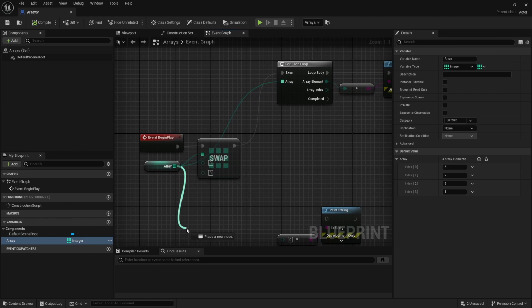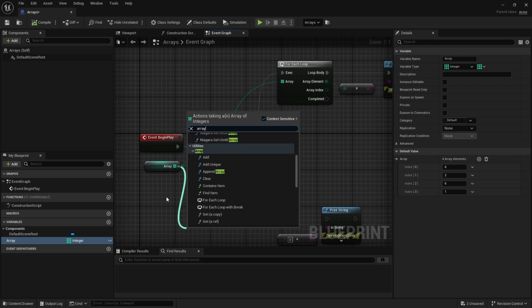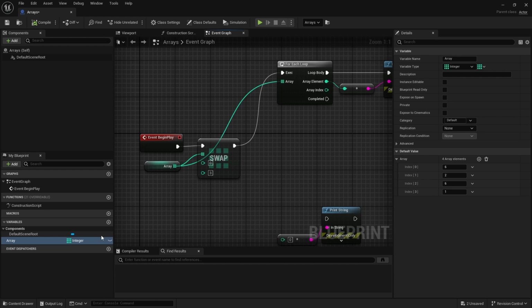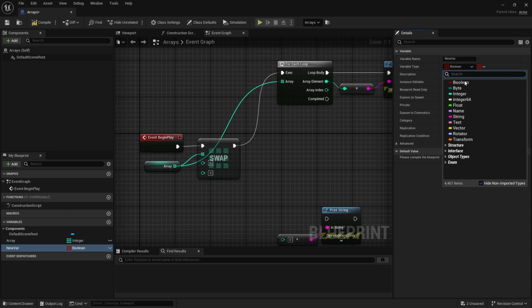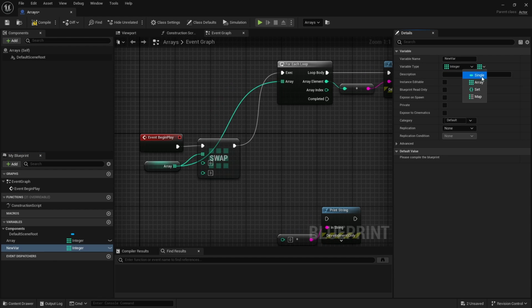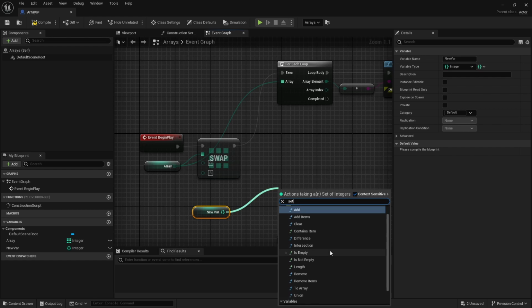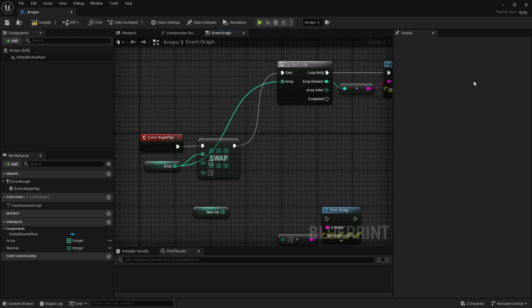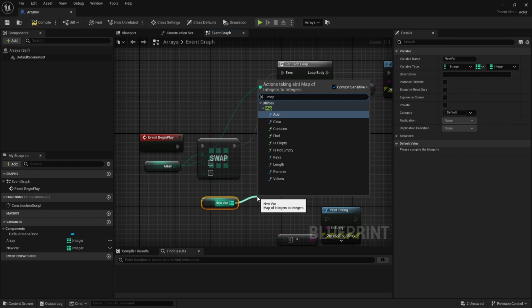Yes, so I think we covered all of them. And this is the strength of arrays, because you have a lot of operations that you can do on them. While if you use sets or some others, so let's say we want to use, oh yeah, we can do sets for these ones, but let's do integer. And I want to use a set here. So you can see you have fewer operations, and if you use, let's say, maps, change variable type, you can see you have even fewer operations for the map.